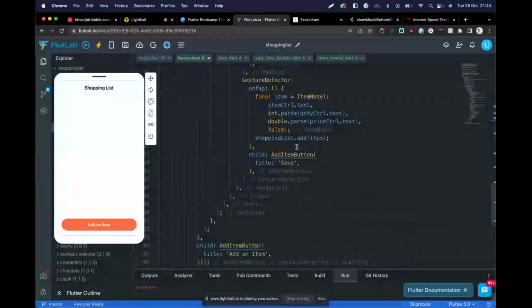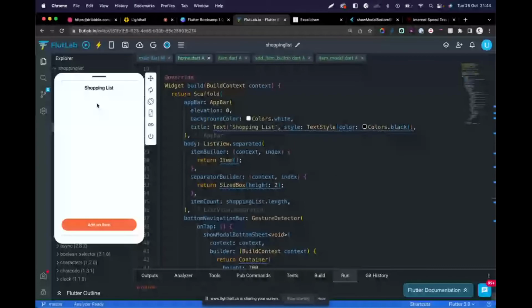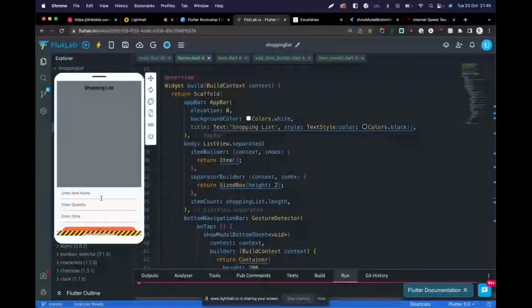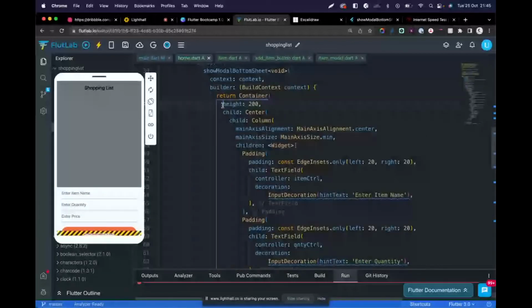We have a dummy item here. So let's do. Oh, there is an error, and it's because we are adding height. Let us leave it like this. Okay, let's add an item, a bag.